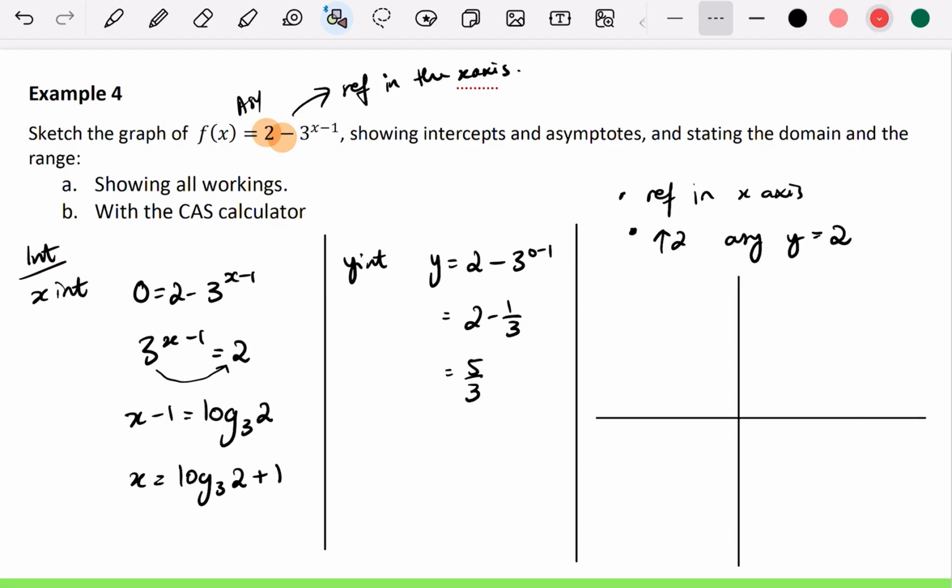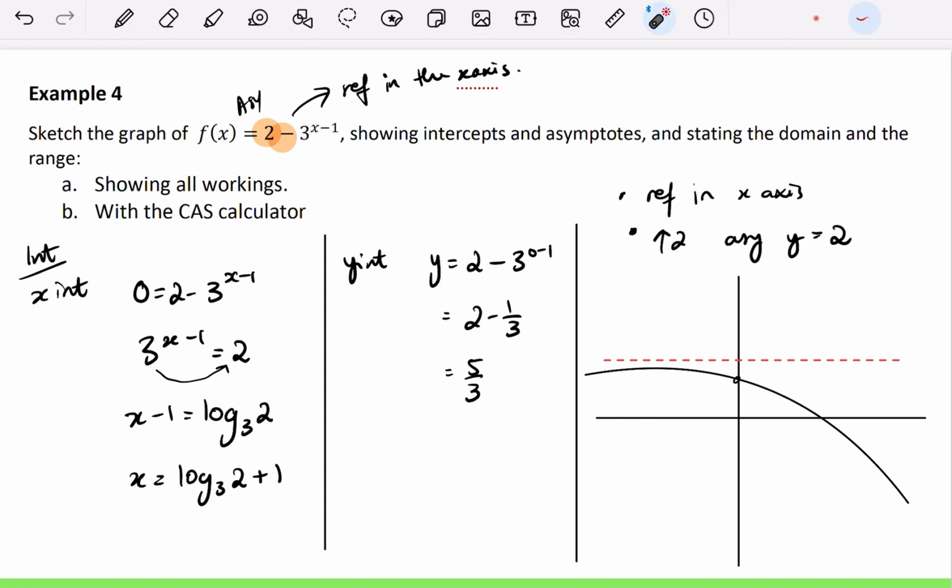All right, let's go ahead and draw up a nice set of axes. We'll put in our asymptote. So our asymptote is going to be at 2. And then we will ensure that there is a reflection in the x-axis, and we know that our y-intercept is positive, and we've assumed that our x-intercept will likewise then be positive as well. So it should look something like this. Let me try that again.